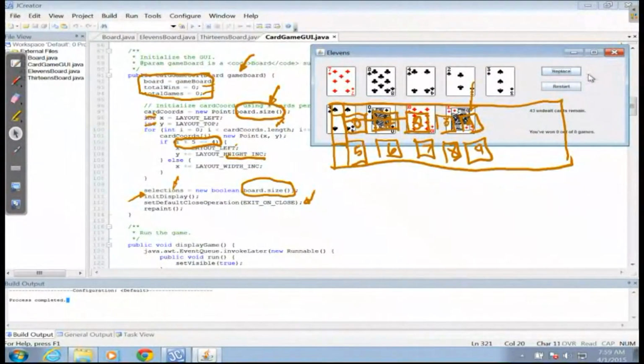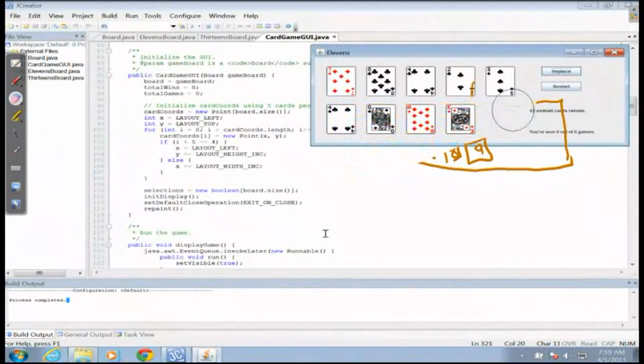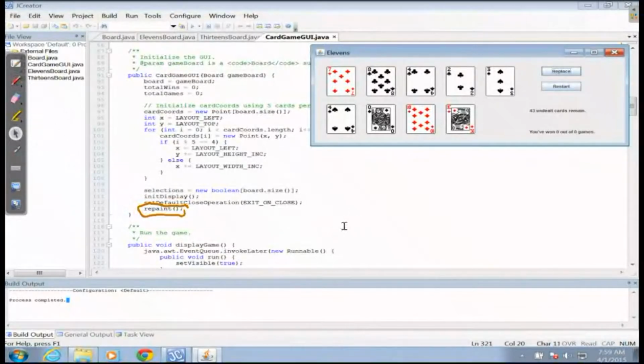In Java, that doesn't always close the program. What it does instead is it just hides it so that we can close it after we've taken care of our state variables, after we've saved files, and so forth. But we've actually got it just to exit on close. And then we do this repaint. And this repaint method actually helps us to redraw everything that's been done. And we're going to see this repaint method drawn down below.